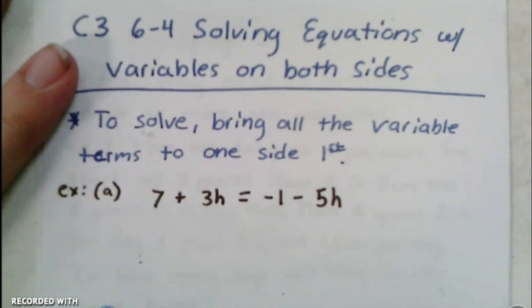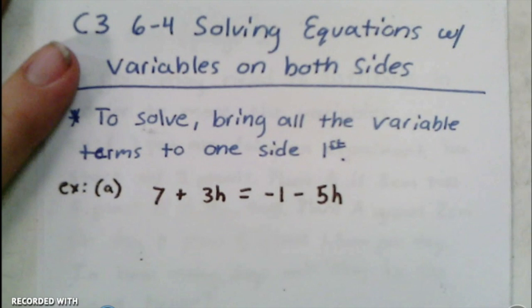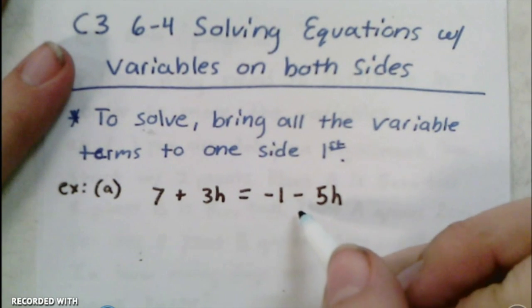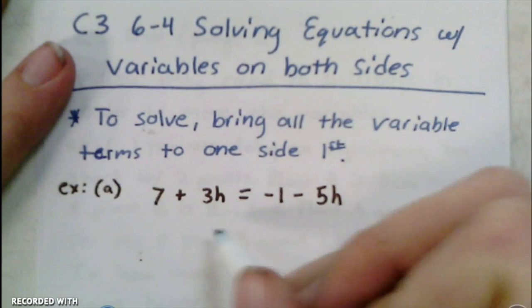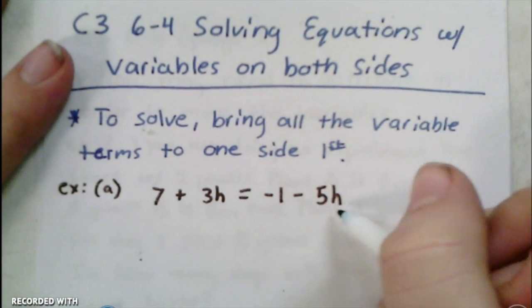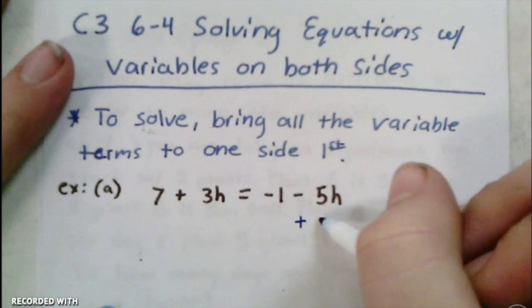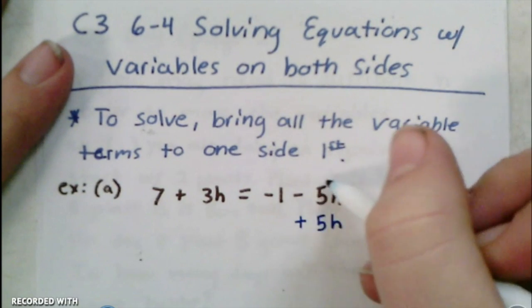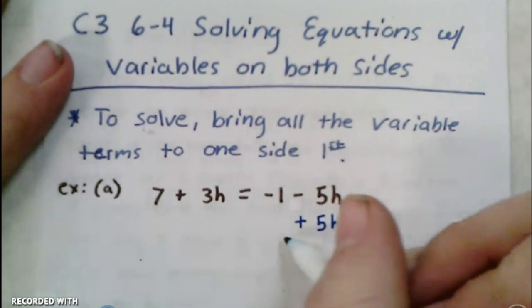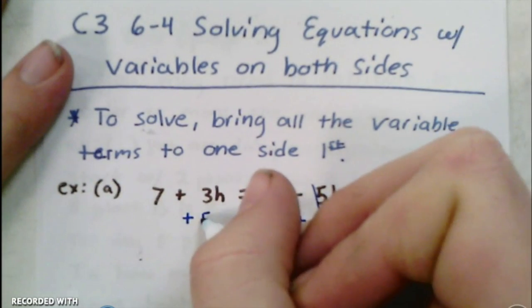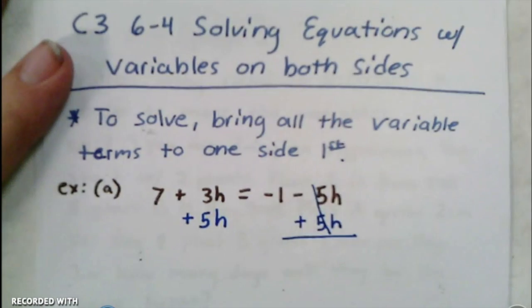The only thing, it doesn't really matter which way you do it, the only advice I will give you is if you have one that's negative, it's usually easier to move that one so I can be dealing in the positives by adding. So I'm going to do that. So I have negative 5h, I'm going to add a 5h. I'm taking the whole thing, the 5h is joined together, and that crosses off. And whatever I did over there, I need to do over here. So I'm adding a 5h.